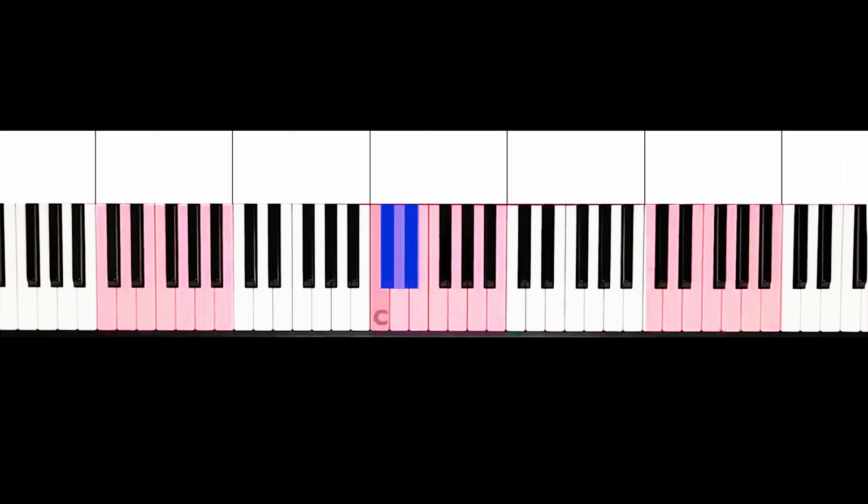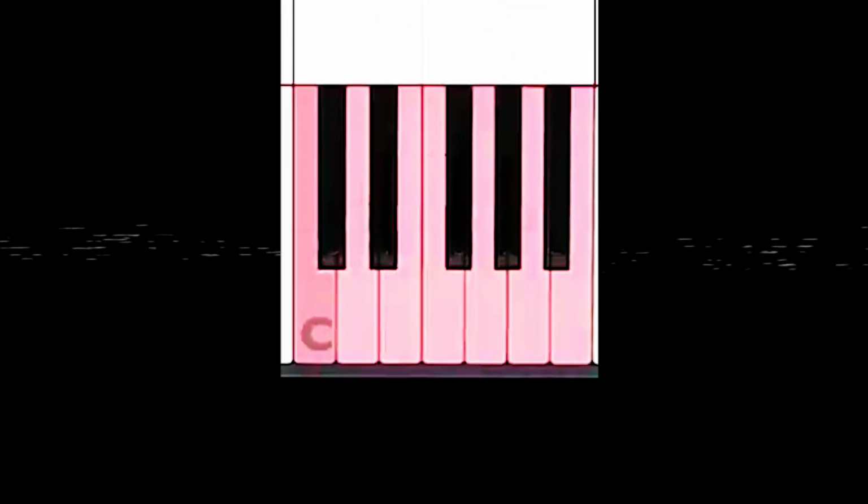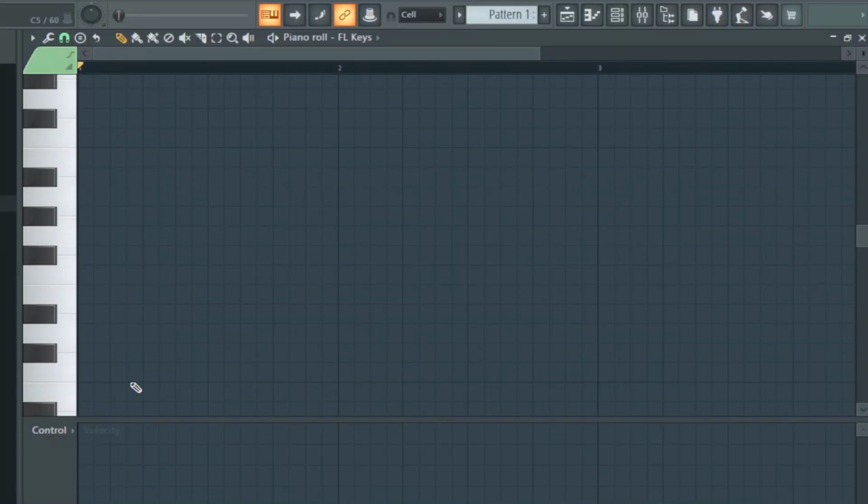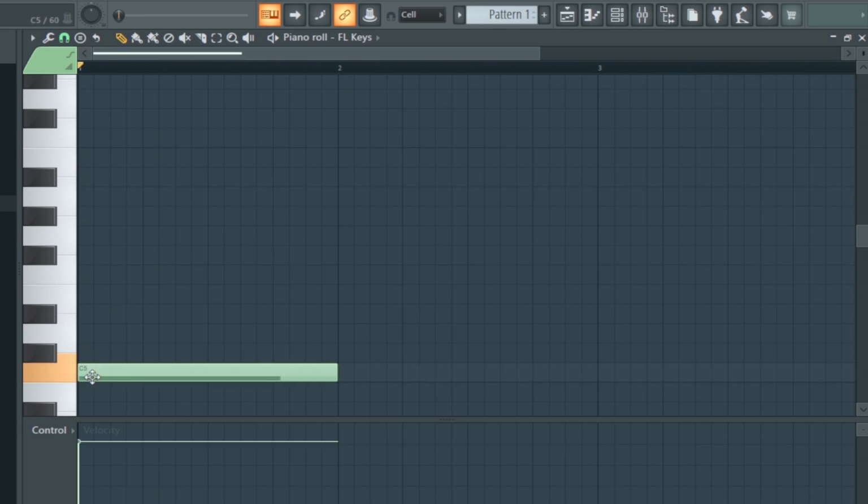Let me break it down. There are 2 groups of black notes, then a huge gap, and 3 groups of black notes. And this pattern repeats throughout the piano. To the left of the 2 groups of the black note is the note C, and to the left of the 3 groups of the black note is the note F. We will dive into the labeling of the notes of the piano in a second. Let me select all the white notes of the scale starting from the left of the set of 2 black notes.